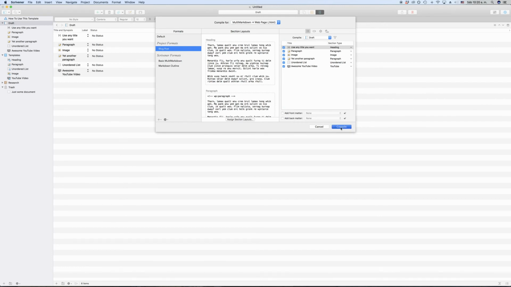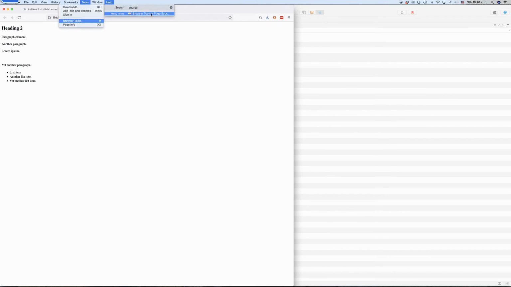So how do you get this into WordPress? Now you should have compiled an HTML file that contains the HTML code that you want to get into WordPress. To do this, open your HTML file and look for the menu entry that lets you display the source code. Depending on the browser you're on, this is usually done with the shortcut Command-Alt-U, should be Control-Alt-U on the PC, but please try it out.